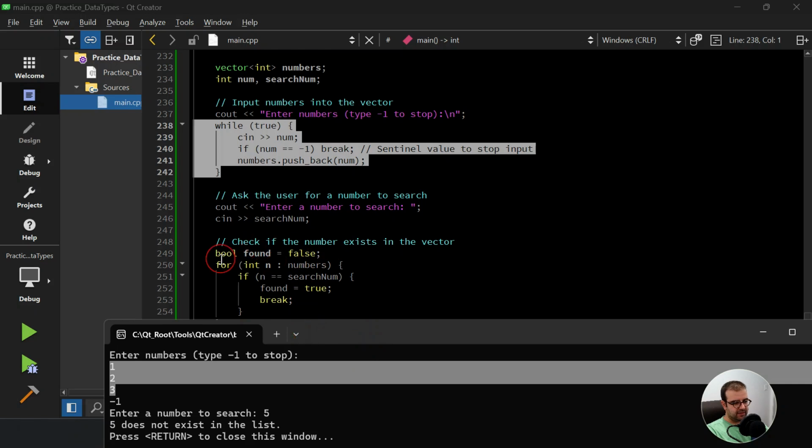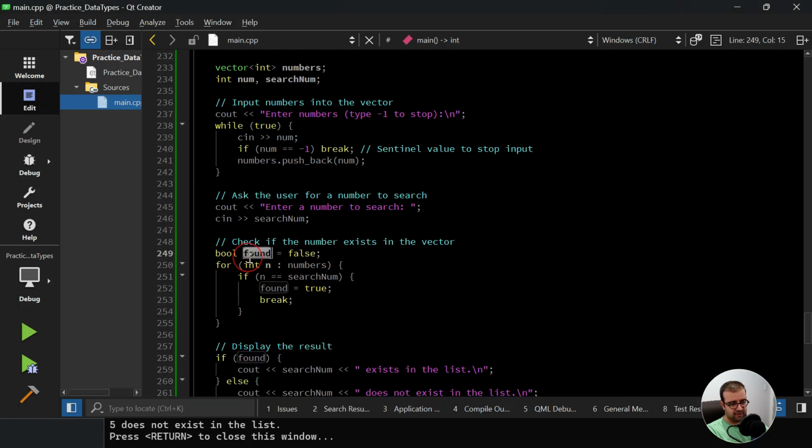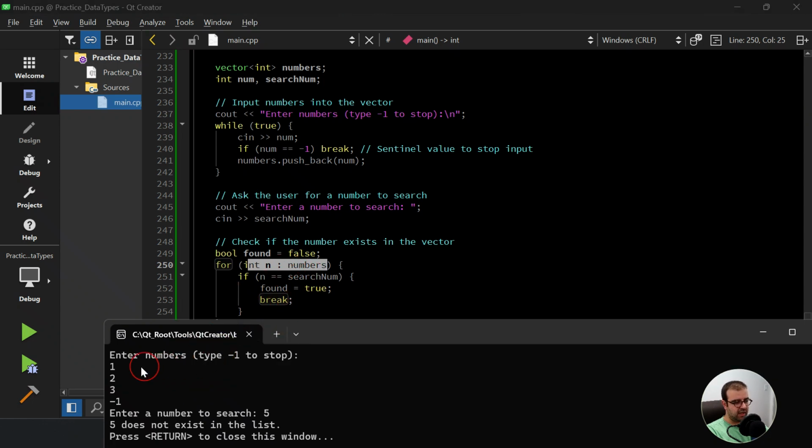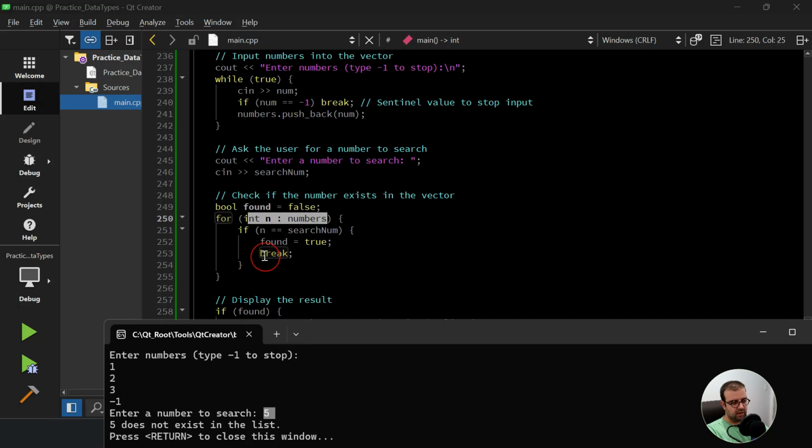And we set the found boolean to be equal to false by default, and it iterates over all the elements of the vector, which are 1, 2, and 3. And if any of these elements 1, 2, or 3 equals 5 while iterating, set the found boolean to true and break. Otherwise, do nothing, we just leave it false.